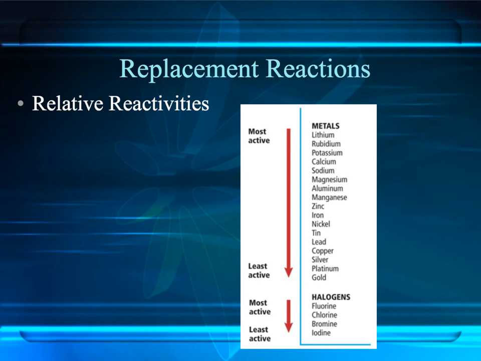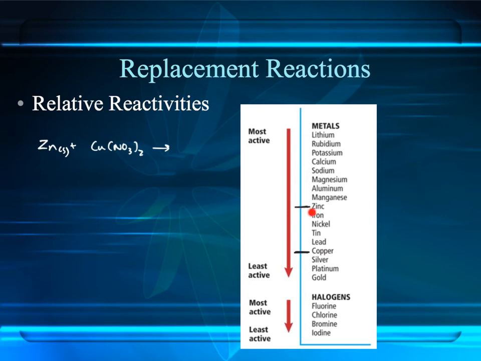So just taking this as an example here, if we've got something like, say, solid zinc plus, and let's just say for our purposes, how about copper nitrate, copper 2 nitrate. And we look over here on the side, and you're asked, well, what's going to happen here? Am I going to have a reaction? Well, first thing you should do is identify where those two metals are on the activity series.